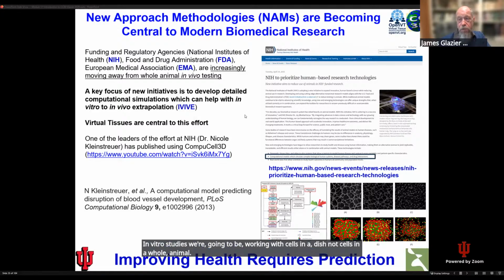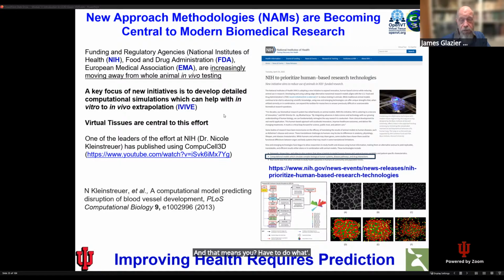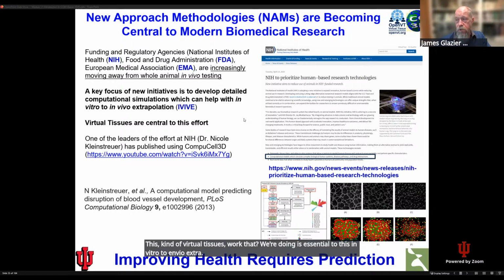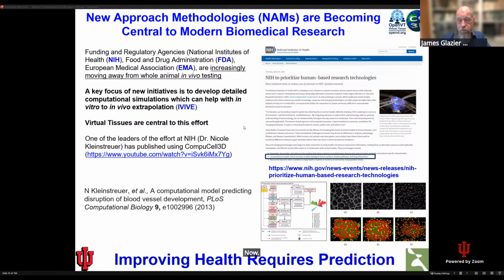And that means you have to do what's called in vitro to in vivo extrapolation, IVIVE. And this kind of virtual tissues work that we're doing is essential to this in vitro to in vivo extrapolation. So it's of great importance both biomedically and clinically and as a regulatory question now to use these kinds of methods. A lot of grant opportunities in the US and Europe for that.